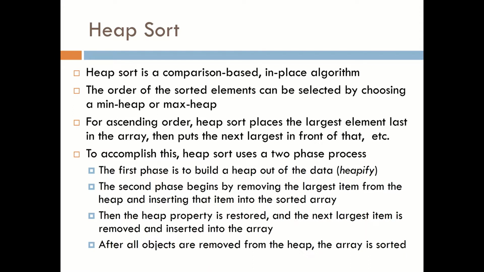So the idea here is that we're going to be sharing space. We initially begin with an array that is not a heap at all, and then we heapify it, and now the array is fully a heap. And then we will begin by taking one item at a time and splitting the array into a heap portion and a sorted array portion. And after this entire algorithm is carried out, then the array is sorted. The example that we will use is an ascending order sort.